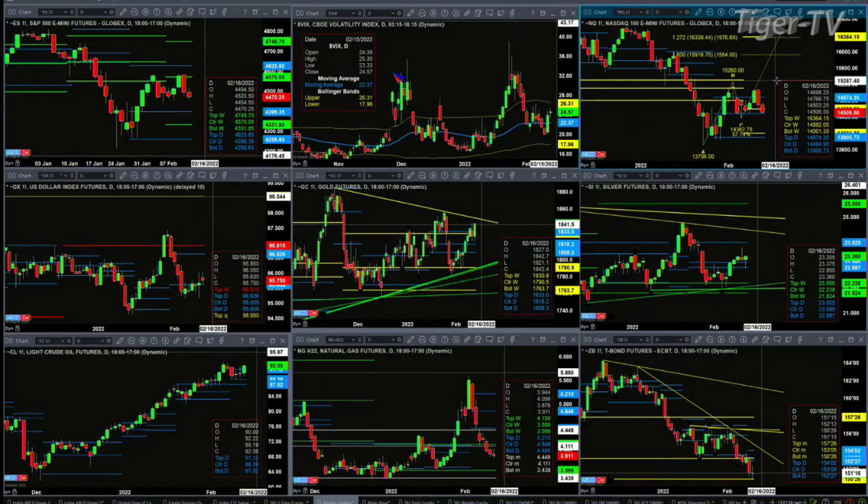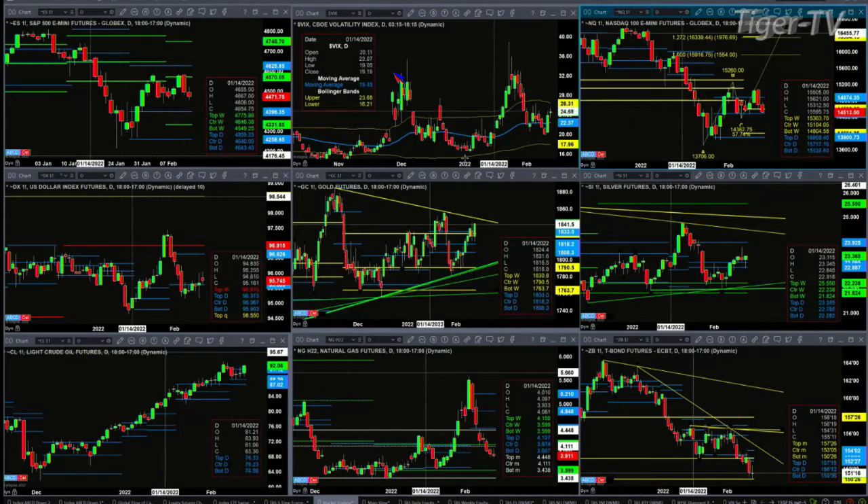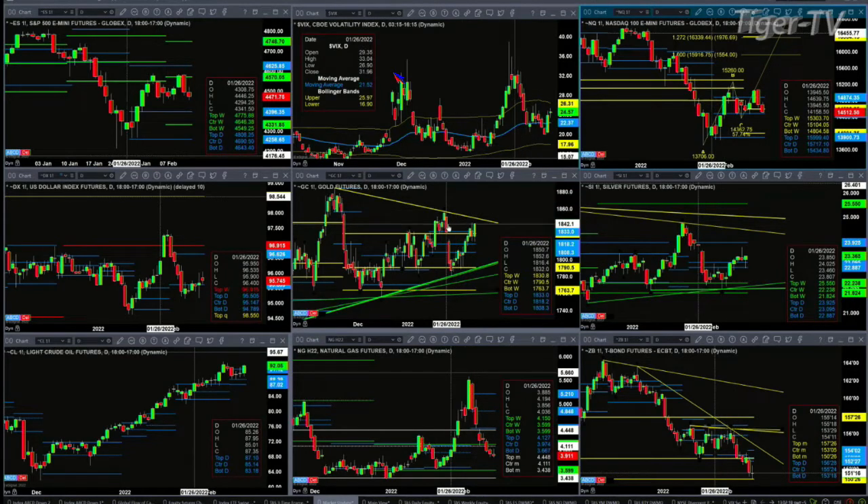The U.S. Dollar Index has prices running right up into the oscillator and change line, so that's a resistance point — no real breakout to the upside. Gold, on the other hand, is trading above the top of its daily and weekly profile, and should target the 1850 level. Taking out that descending trend line would then send it back to its most recent high — the swing point from January 25th at 1856.